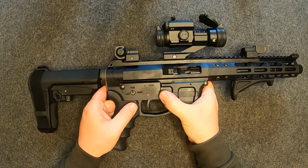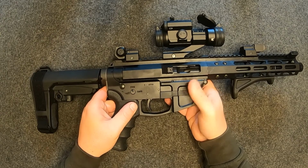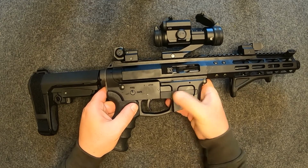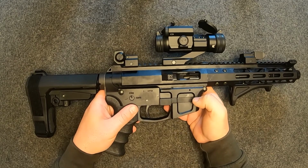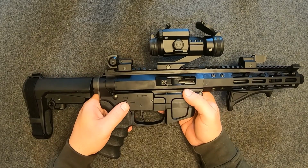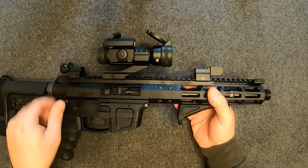You've got, man, this awesomely big magazine release. It's definitely big and you're not going to miss it. The only thing that you may wonder about is, since it sticks out and it's so big, can you accidentally bump it? Well, maybe, we'll see. But definitely easy to hit. It feels like a polymer brass deflector. My buddy who owns this is left-handed, so he needs that so he's not catching brass to the face.